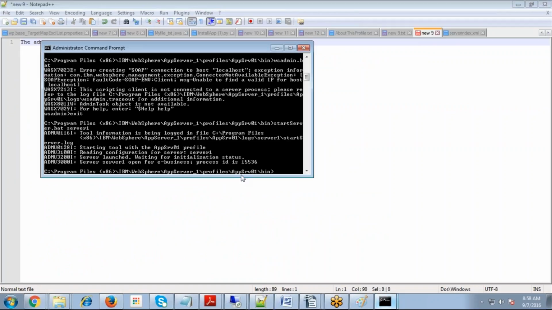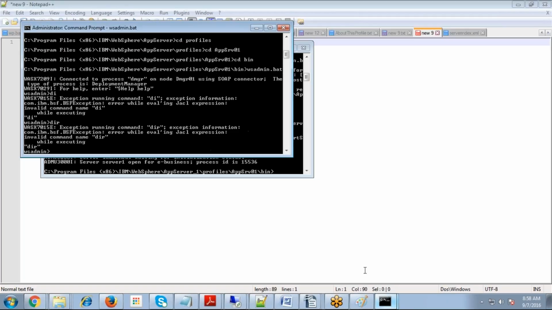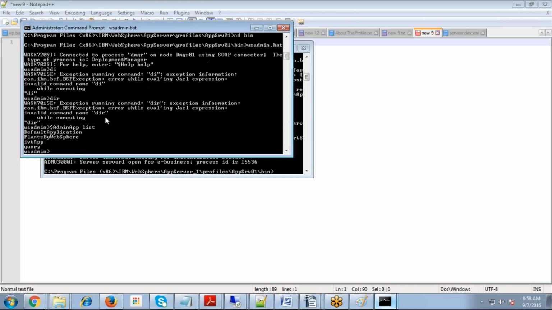See, here I'm using this default application and WebSphere plugin, the IVT app, query. All this related information will be available here.